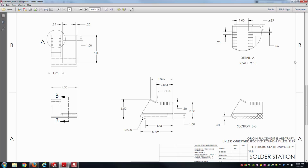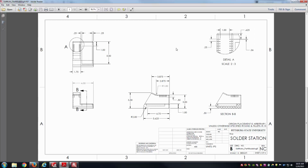And so as usual, if you want to pause the video at this point and model all of the features as a test for yourself, go ahead and do that. And if you're looking for the mass properties, you can see I'm saying the origin placement is arbitrary, so we can't really use center of mass, but the overall mass of this part with ABS plastic should be 1.34 pounds. And so that'll be the target that we're looking for at the end. So with that information, let's go ahead and get started.